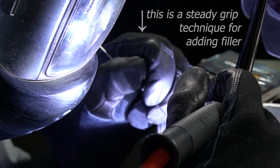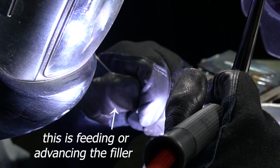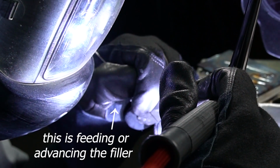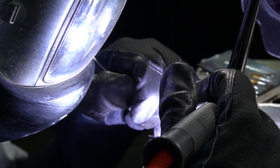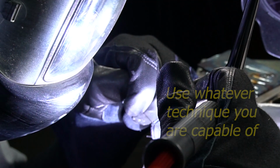Now I know if my puddle runs away from me, I'm getting way too hot. If I add in a dab and it doesn't quite work out the way I want it to, it comes in kind of clumpy, I need to add a little bit more amperage, which is basically step on the pedal a little bit more. My information is all coming from what I can see. What's in front of me is what I use.